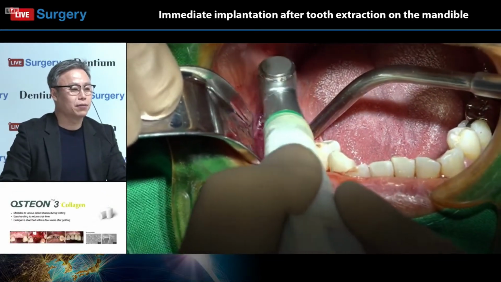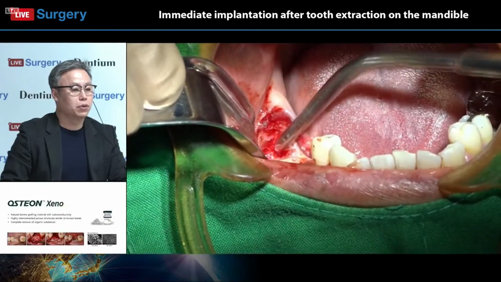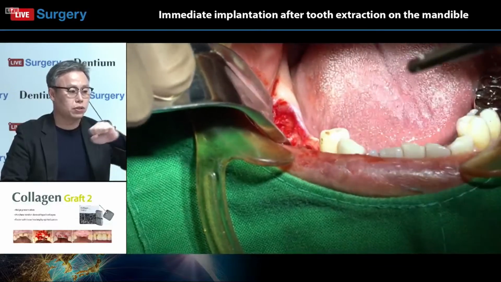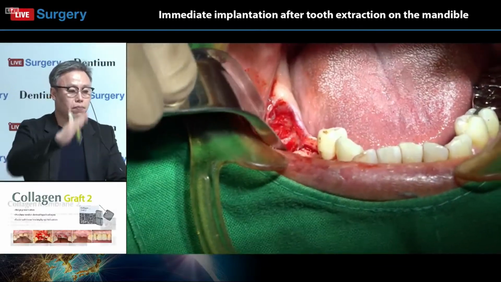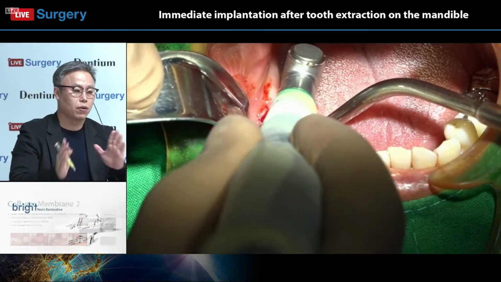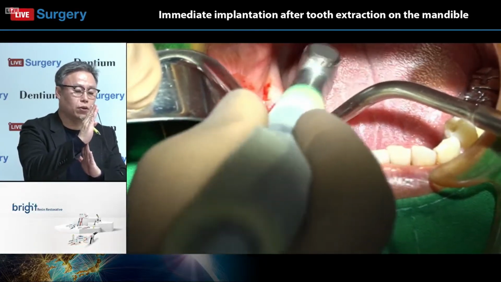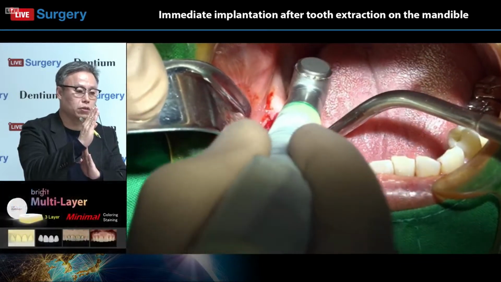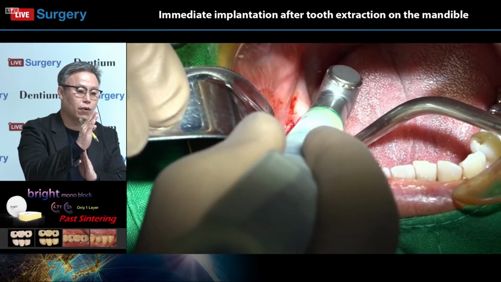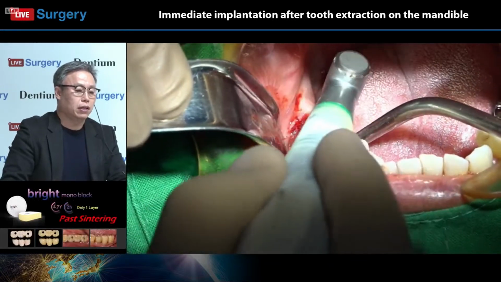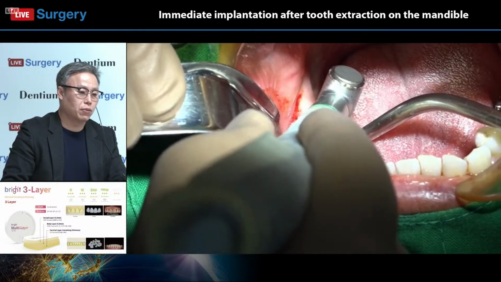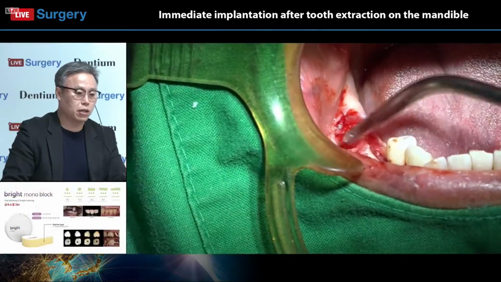Yeah, I cannot see clearly, but it looks like bony site preparation for number 47. The axis of the tooth is mesially angulated, and the axis of the implant is parallel to the adjacent tooth. Therefore, we are not following the axis of the root. Instead, we are placing the implant parallel to the number 44 axis. And we don't need a drill extension for number 47 because we don't have any adjacent tooth on the mesial side.